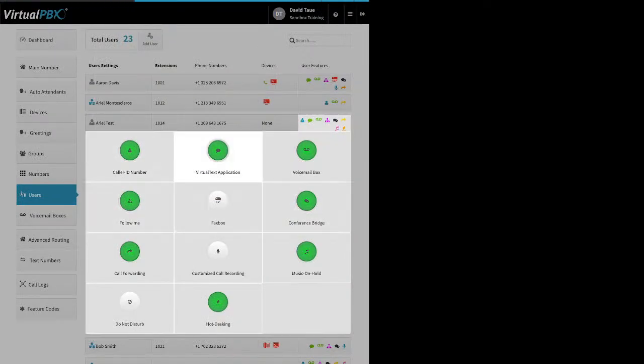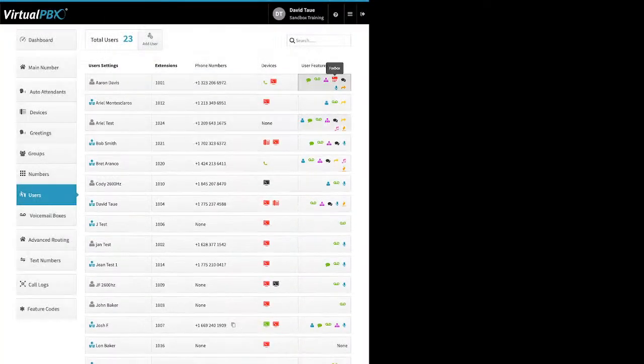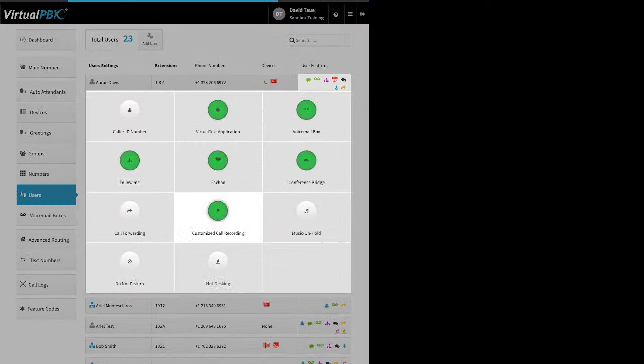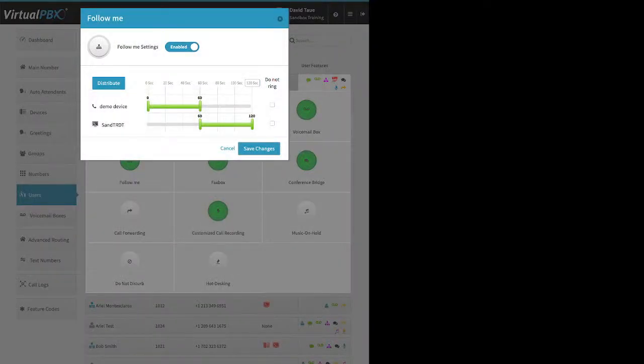Follow Me is for users with multiple devices, and that's not going to work on this user. So let's go up here to Aaron. And this allows you to tell the system how to handle calls to your user. Now, again, the follow me feature is ignored for calls from a group, right? So in that case, if Aaron's in a group, he gets a call from it, both of his phones are going to ring. Now, if someone enters Aaron's extension number directly, or someone transfers a call to Aaron, then the follow me settings come into play.